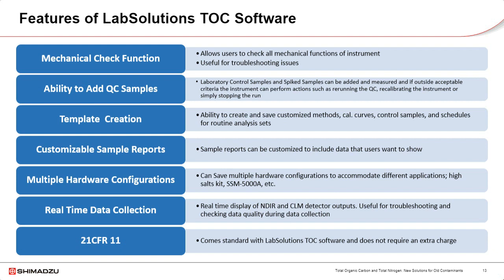Now we have quality control templates that can also be created for check standards and even spike samples. Pass-fail criteria can be entered into the software so that when you run samples, a pass-fail notification will be included in the sample table. This is for quick and easy recognition of whether or not your checks pass or fail.